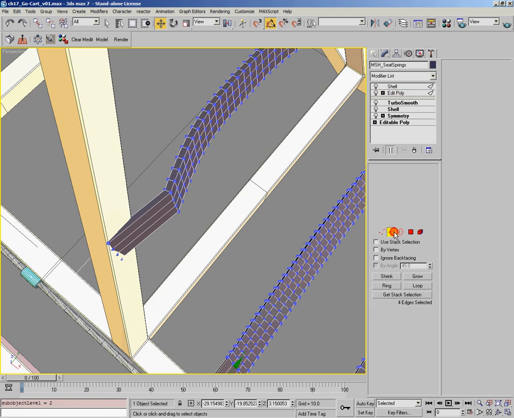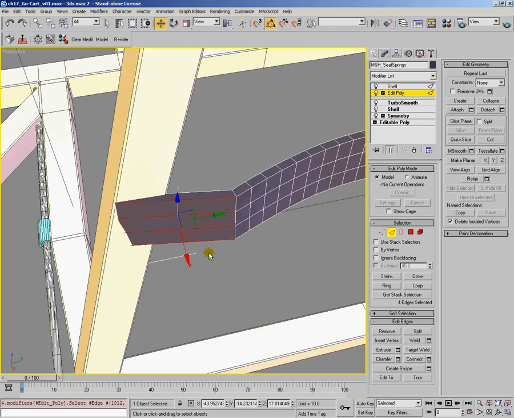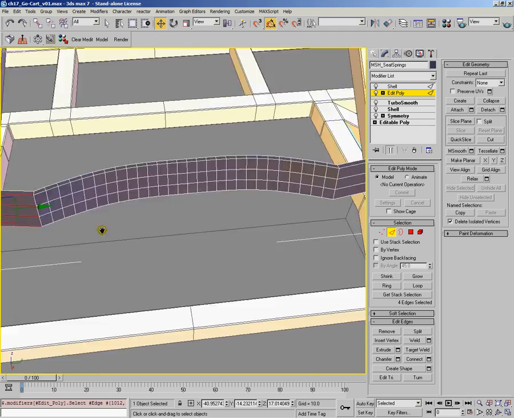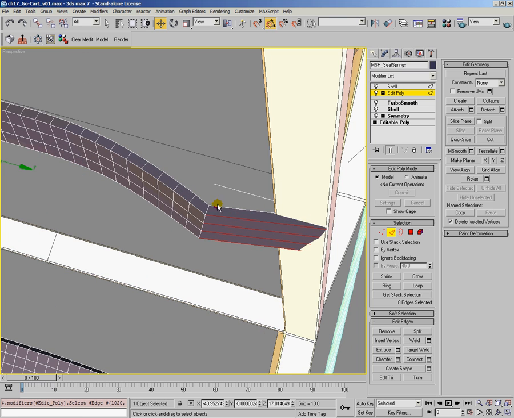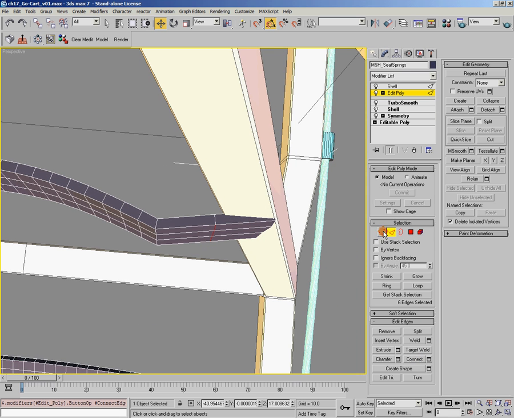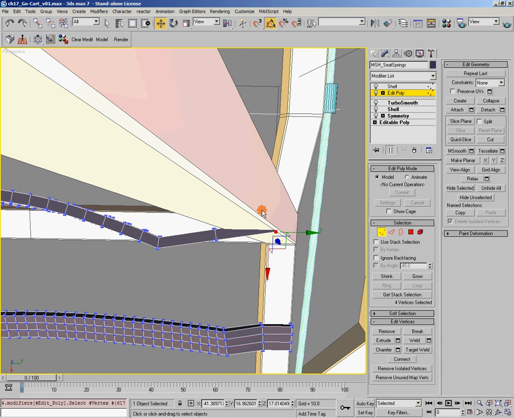We just need to put in subdivisions here. Don't forget, the thickness doesn't exist at this point, so we're only working on the original mesh. All of these polys here don't actually exist, so I can show you that by just turning that off. They get added later by the shell modifier, so I'm just going to connect this here. And now I think this is actually pretty much in the right position. It's just this needs to be pulled out slightly. Just pull this out till it's sitting on the surface better.